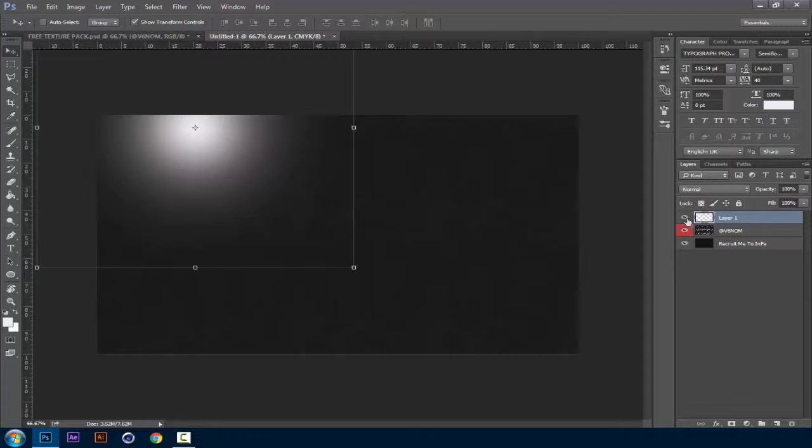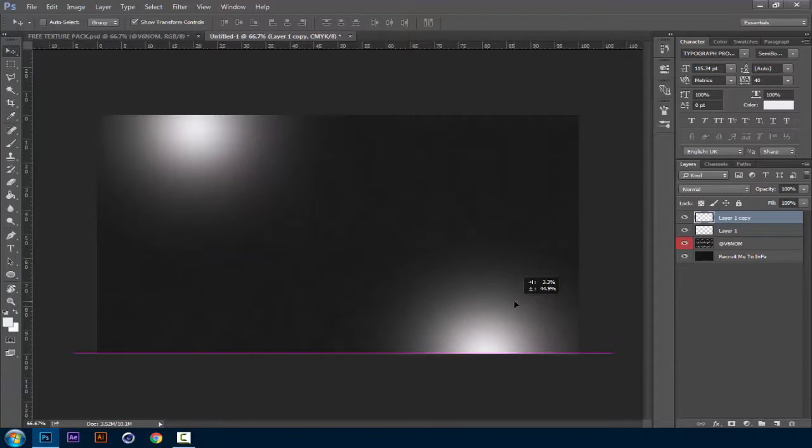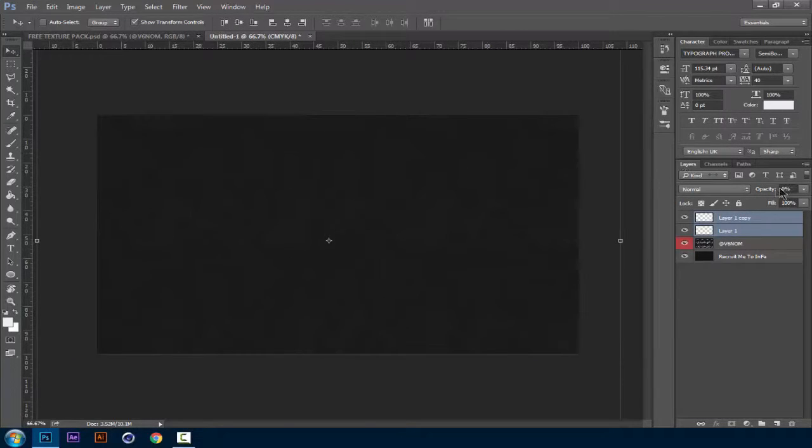On the lighting layer, you're going to hold Control, hit J. For Mac, I think it's like Command, I don't know. And then you're going to bring this down somewhere random, maybe here, I guess. And now we can just put that all the way to the bottom. Zero opacity.